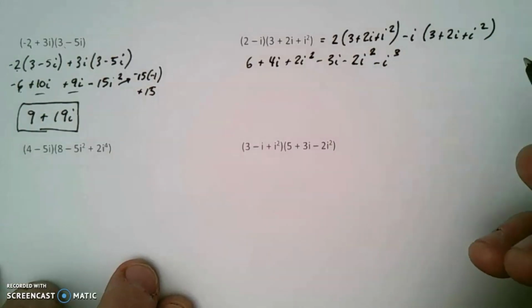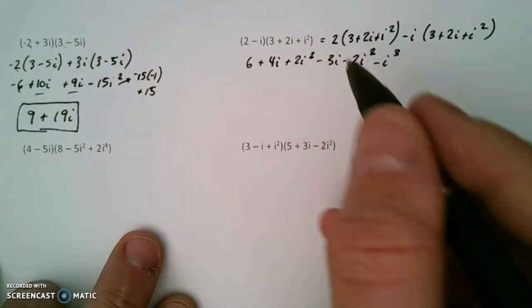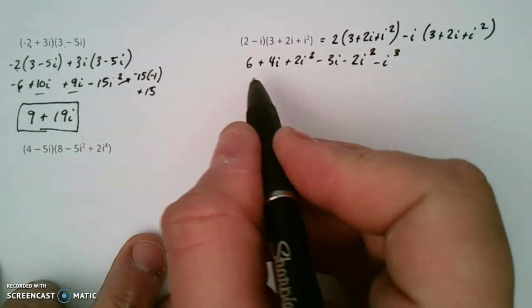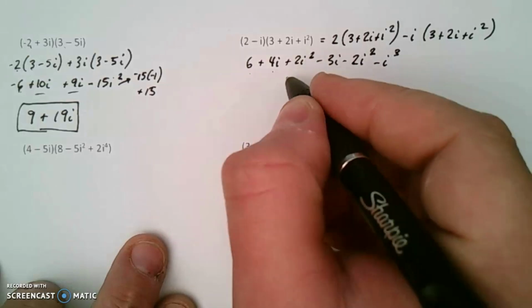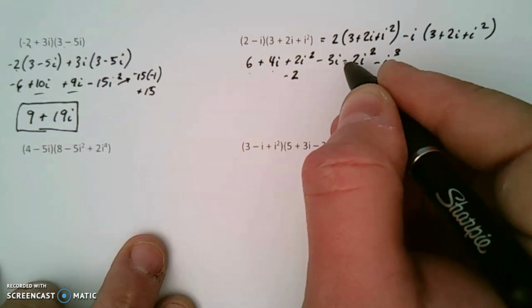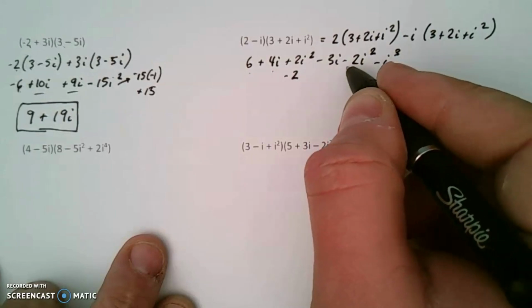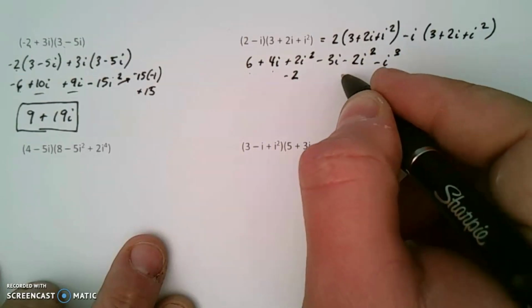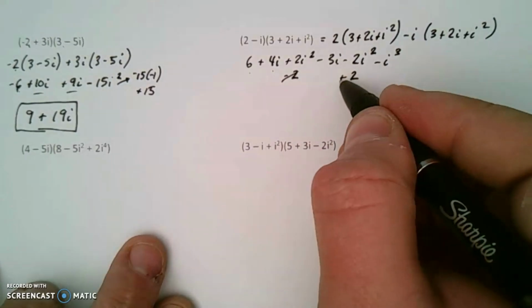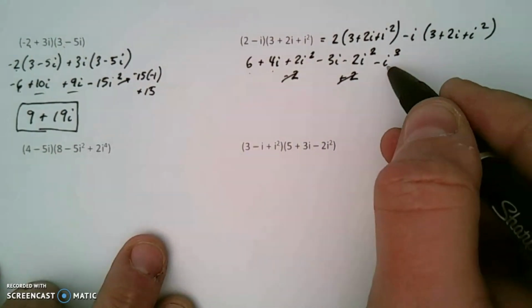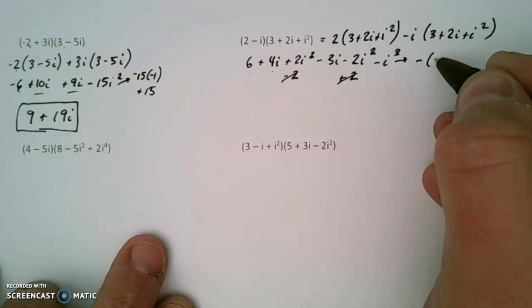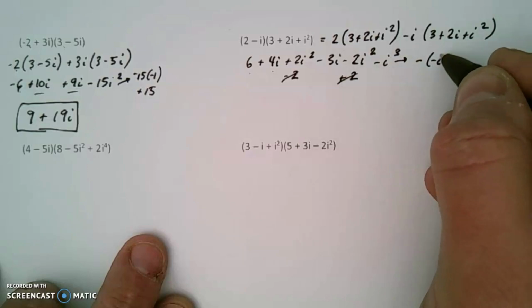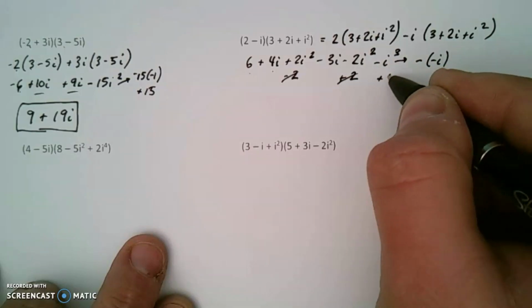Okay? So then the next step is, of course, to reduce the powers of i. So we're going to take this. This is fine. This is fine. i squared is negative 1, so that's going to make this minus 2. That one's fine. This is going to be negative 2 times negative 1, which will be plus 2. Those will actually cancel out. And then you get negative i cubed. I'm going to write this over to the right. That's negative, and then i cubed is negative i. And so that's actually going to be plus i.